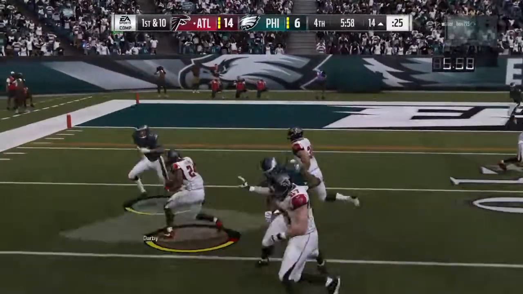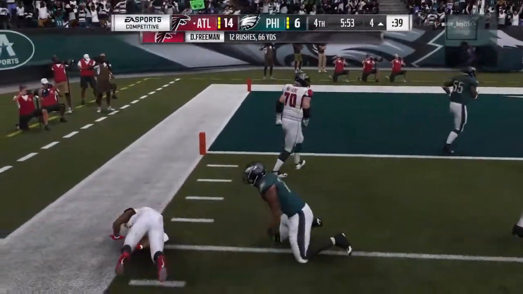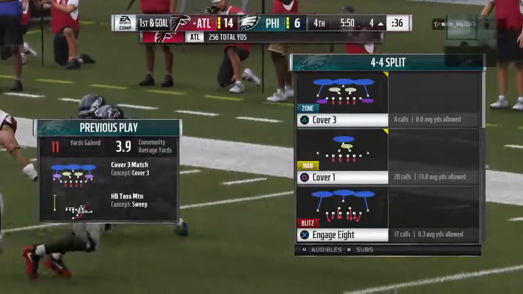Now the pitch to Freeman. And all the way down inside the 5 to the 4. It's a good gain of 11, sets him up 1st and goal.